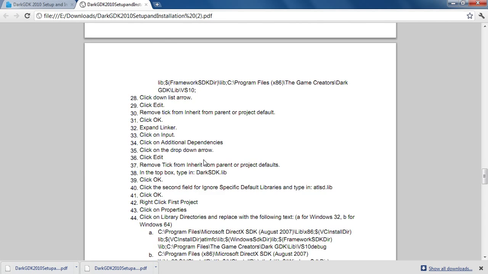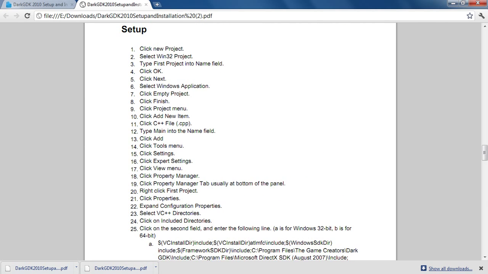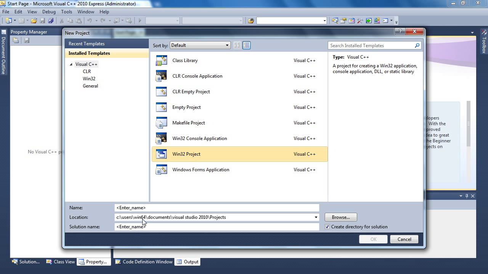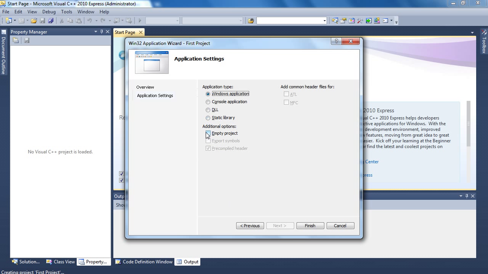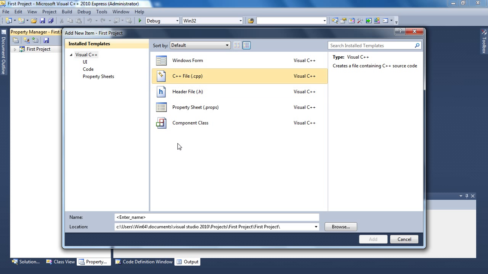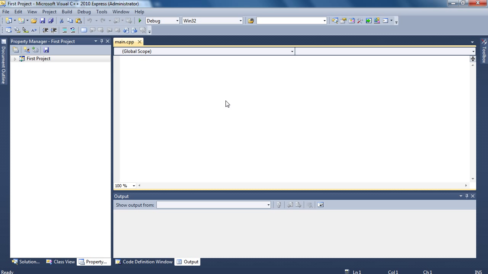Obviously all the instructions have been written down in text form. There's quite a few, so please bear with me. We'll open up the software, and with my iPad as a guide, hopefully I won't miss a step because it is a bit complicated. So we'll click on new project, select Win32 project and give it a name, something like First Project, and hit enter. Click on next, and we want an empty project, and we'll click on finish. Then we'll need to add a project file. So Project, Add New Item. Click on C++ file, give it the name main and press enter. That will then bring up your source code window.